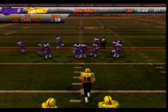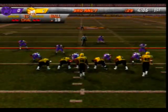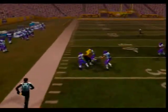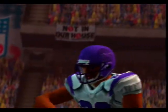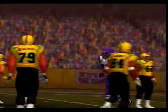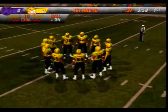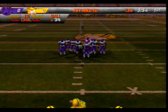Third and seven. Ball on the 19-yard line. The visiting team come out in a nickel package. Gets the pass off. Receiver running and breaks free. That powerful arm brings them a first down this time. Not only did the quarterback show off his strong arm, but the receiver displayed some amazingly soft hands. A great throw with an even better catch is always an easy way to pick up first down.